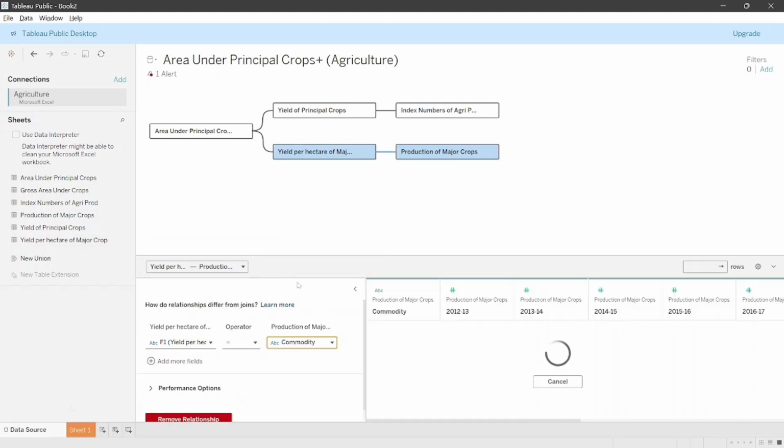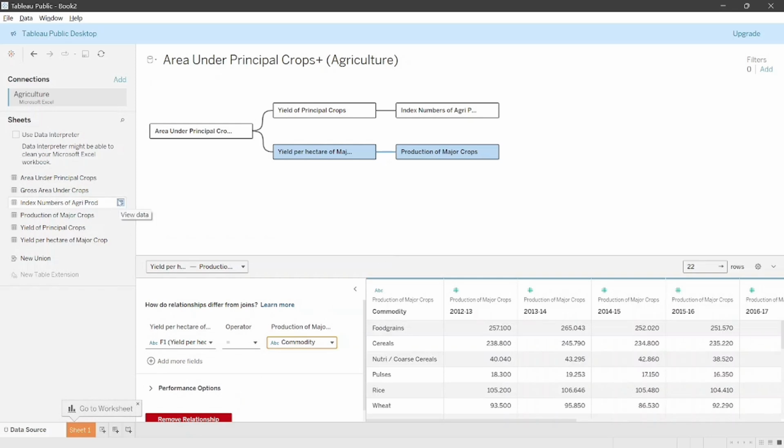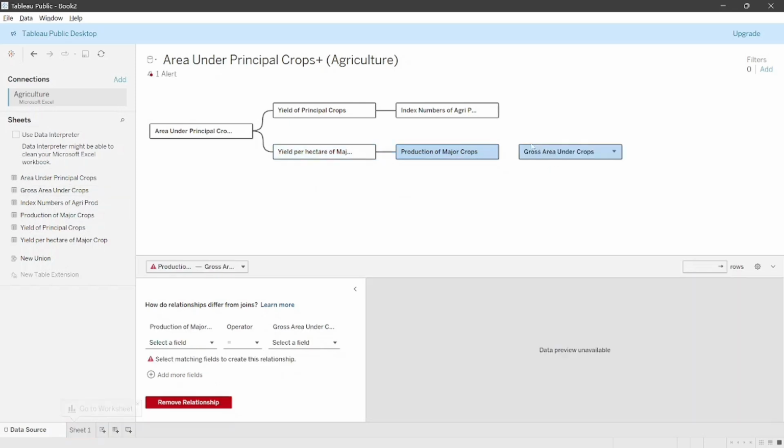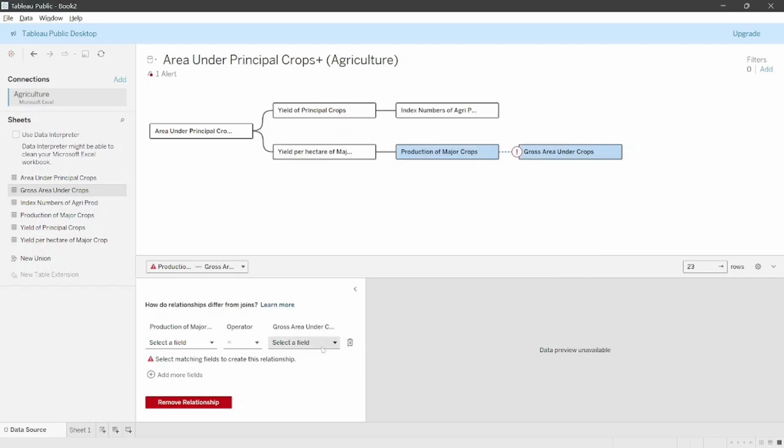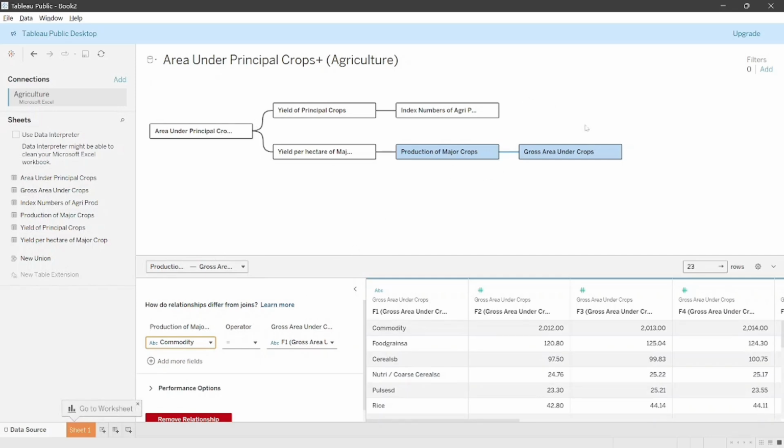We want to build a relationship like this, and the other thing missing is gross area. I'm going to click this. We can also make it a single relationship, it is according to you. In this case it is considered as F1, so I'm going to click F1 and commodity. Okay, the relationship has been made. So we used all these 6 sheets and created what we can call a database. Each one is known as a dataset, and we consider all these together as a database.